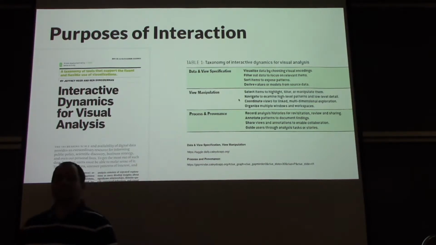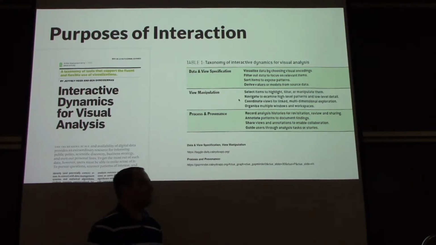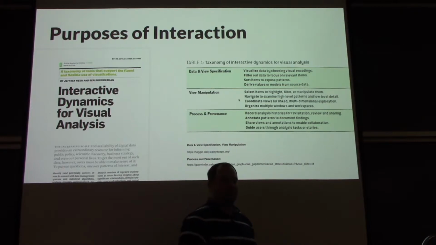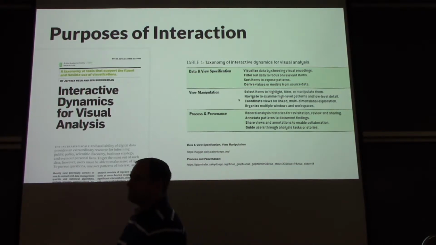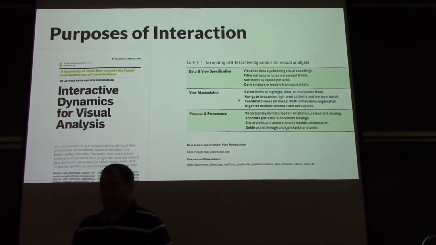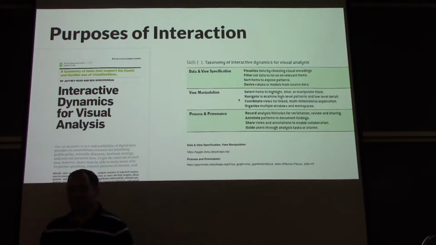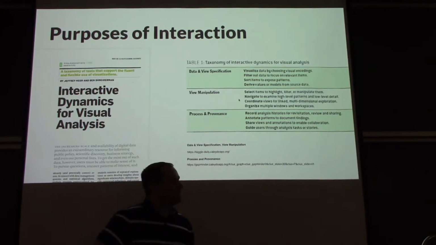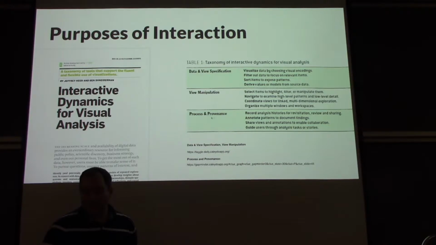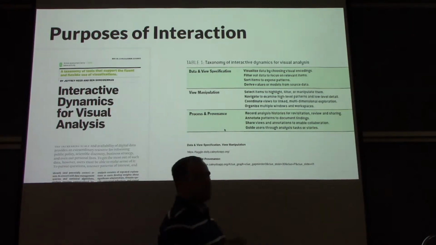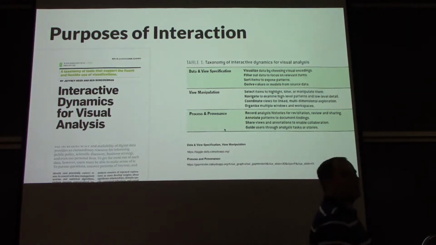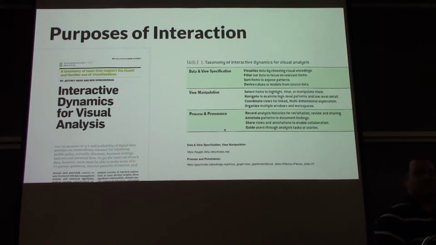Putting labels on the bar chart. Yeah, you could put labels on the bar chart, you could put it into Illustrator and draw a frame around one of the bars. You could also color something so that it draws attention to that and away from other things. Exactly. And so most visualization techniques and most visualization tools here are not particularly good at supporting these classes of provenance. So does everybody know what provenance is? Does anybody want to define provenance for me?